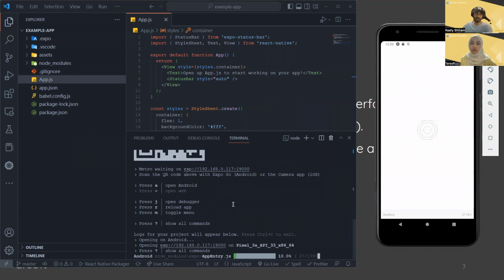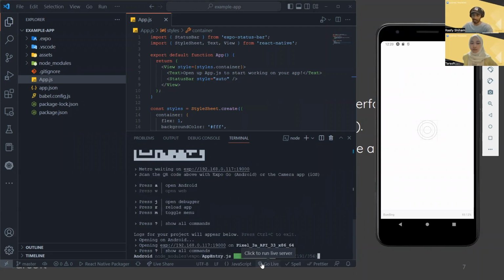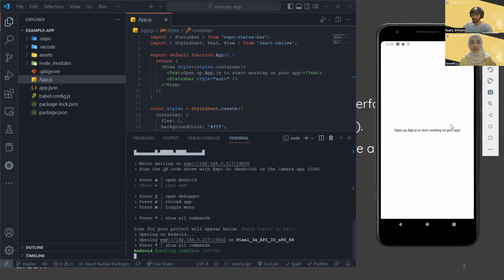Once you run it, the Metro bundler will bundle the app and display it on the application itself. This is the initial project that will be generated when you create an Expo app. Once you get this, let's move forward to the basic components.